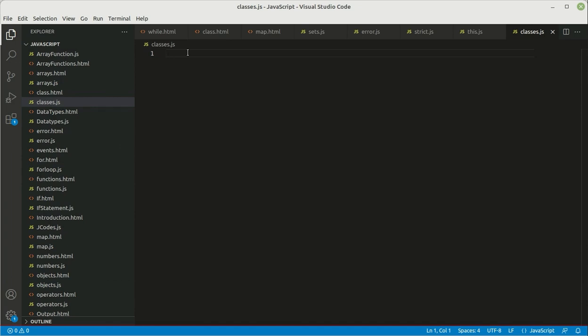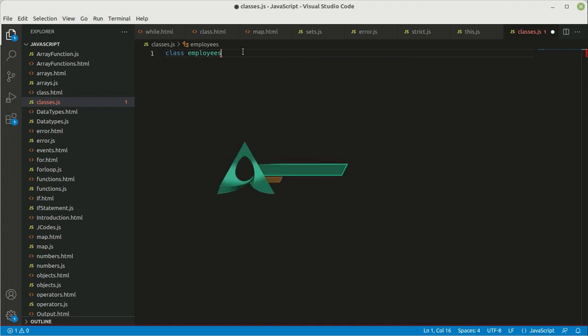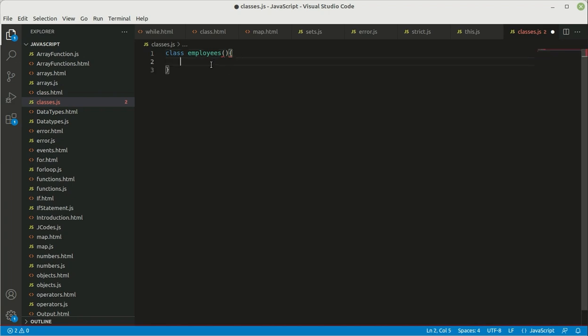So let us create this. So it's like defining a variable. Actually, using a declared class is like defining a variable. But creating a class is written this way. So first of all, we need to write class, and then we write the name of the class. So for example, here we want to create a class for the employees. So here, class employees, we have parentheses, and then we have a bracket so that we can have a code block. So here we've got a class, and let's see what is the error right here.